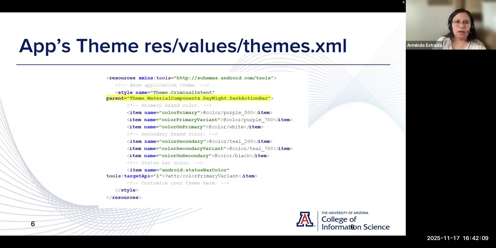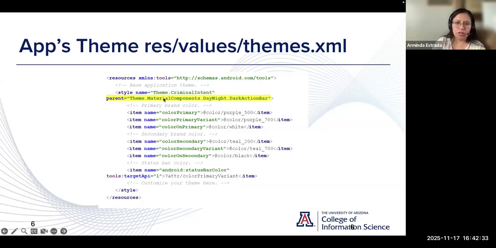All right, so how do we get the app bar to show up on our app? Well, we're gonna have to modify this resource XML file. It's inside of res, and then there we have values, and then themes. And there's two themes, the normal day theme and the night theme, and both of them can have this same one.